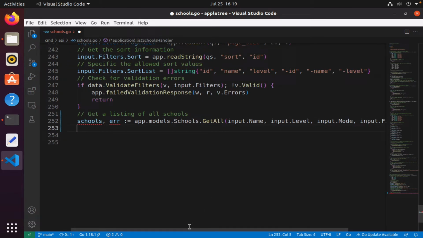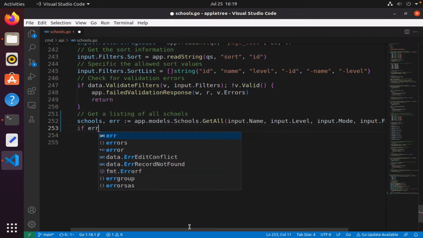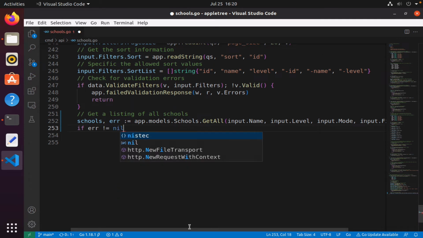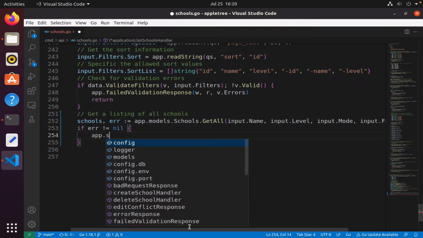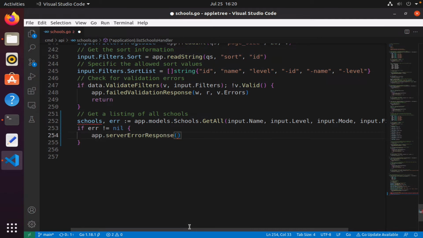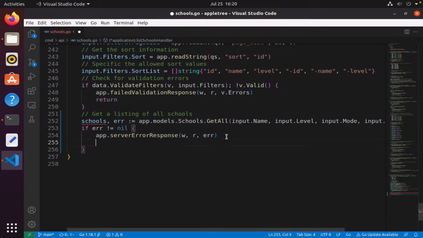Of course, let's check for any errors. So if error not nil, then we know something went wrong, and then I can simply say app dot server error response WR error, and of course let's return from the handler.